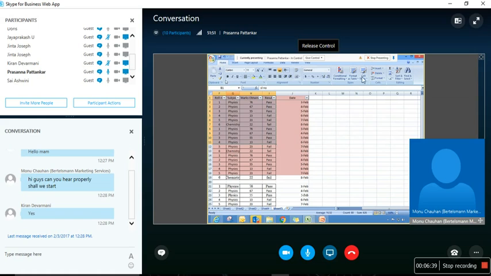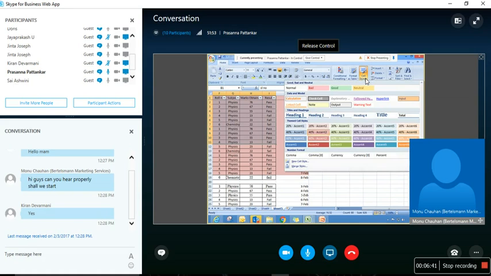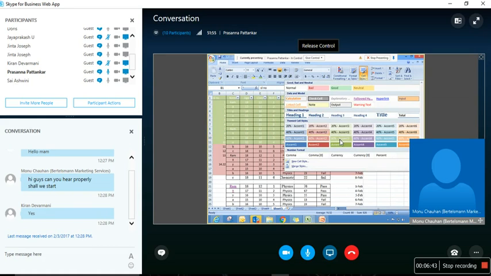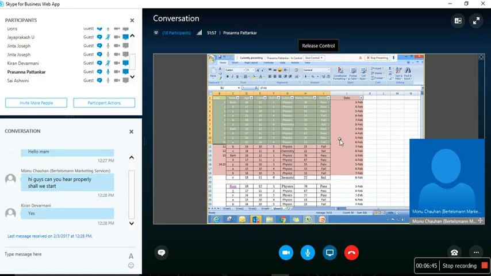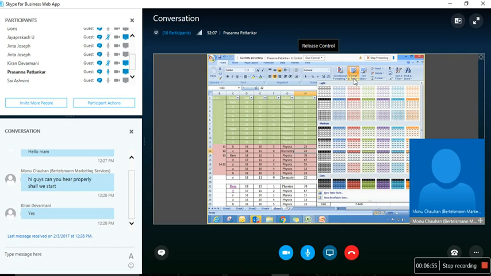Only up to result I want to change it. Just click cell style. 60% SN3, so only for this 60% SN3 has been changed. So you can change the cell style also. Even we can format the table also. Again same thing as like the cell style we applied, even we can apply to the table also.